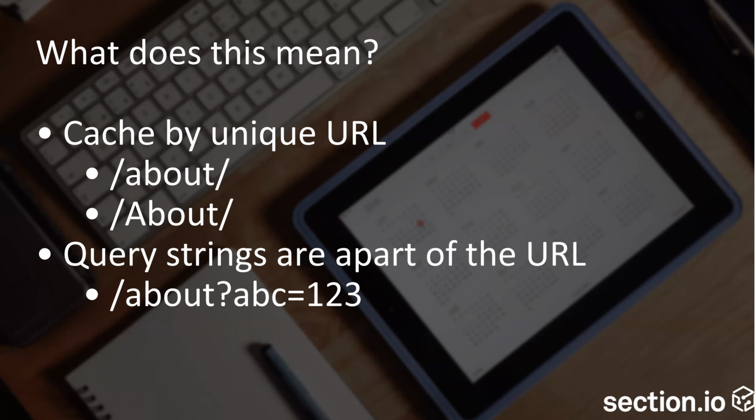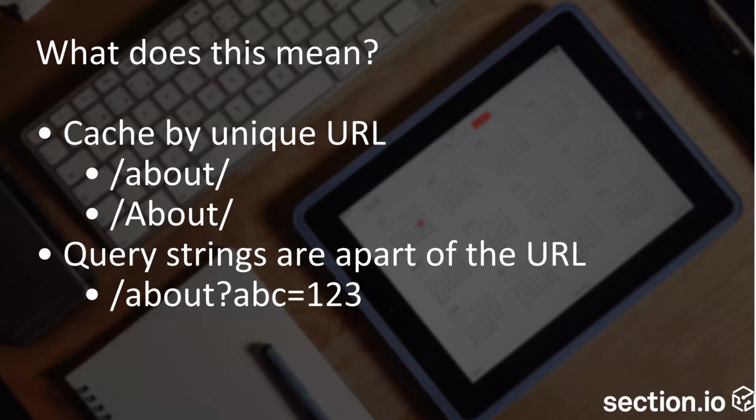So when you're trying to maximize your cache hit rate in Varnish, it's often worthwhile to change the way that Varnish is hashing the content when it puts it into the index, so that everything lands on one URL that you choose. So in this example, you might choose to lowercase everything so that you only have one copy of /about in your index, and it doesn't matter how the browser makes a request. Both lowercase and uppercase are going to actually get cache hits. So this means that you're going to have better user experience, and also the server is going to have more memory available to it because it doesn't need to have duplicates inside the cache.